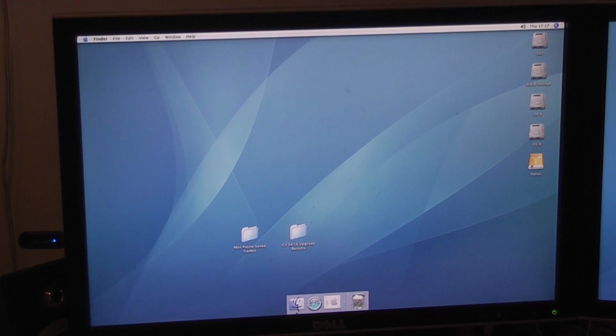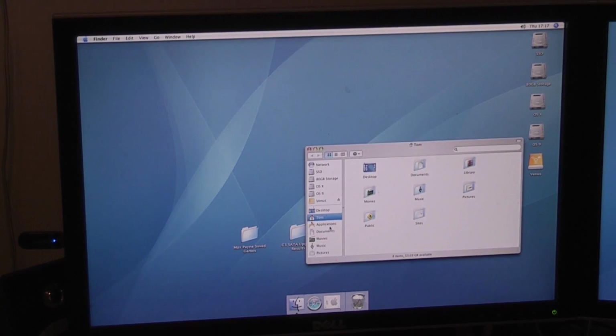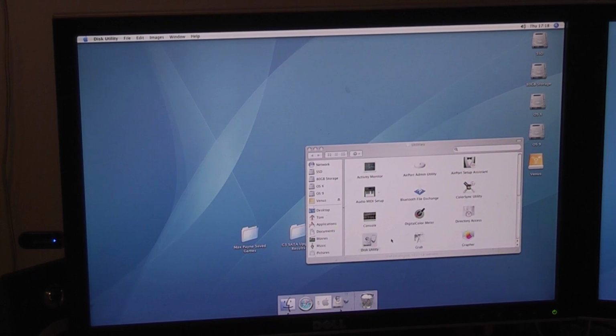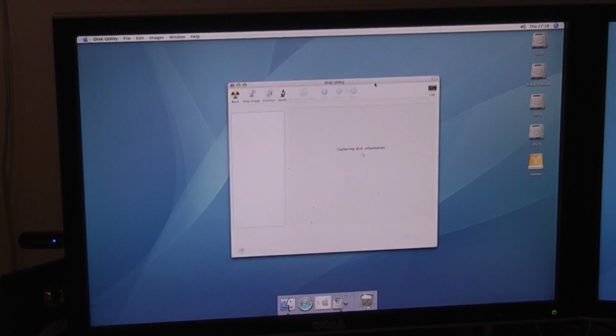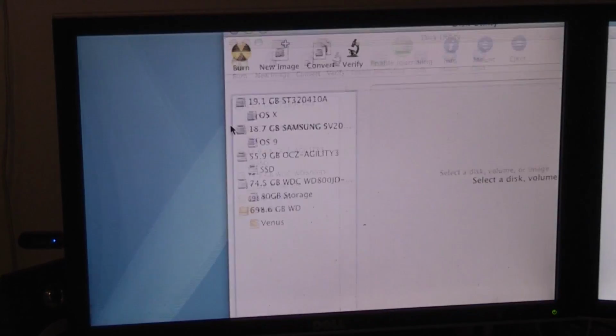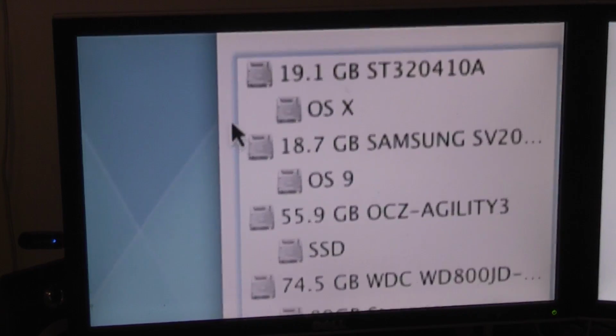There was nothing really on there because I've got this external that I was using for pretty much everything. But what we're going to do is jump right into Disk Utility so that we can erase that IDE drive. So I haven't partitioned a drive in a long time. I tend to have dedicated physical hard disks for everything that I need, but I'm purely doing this for enjoyment.